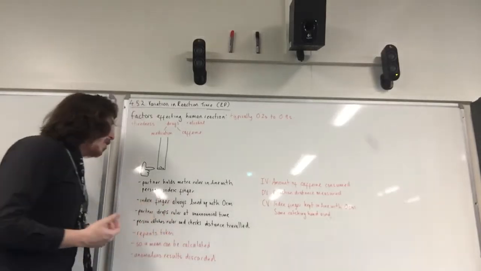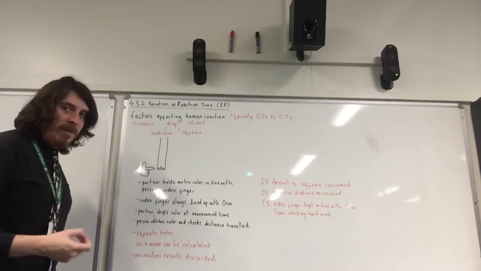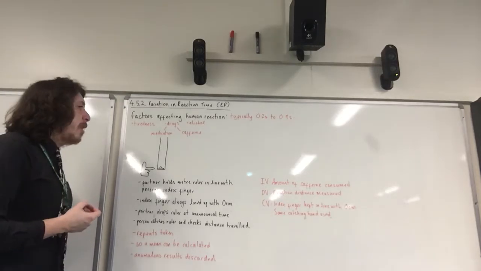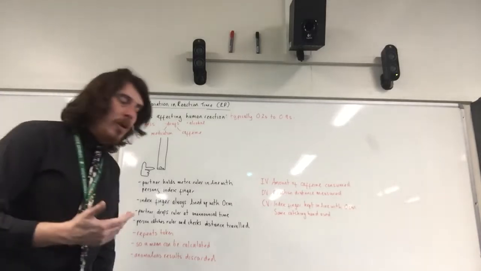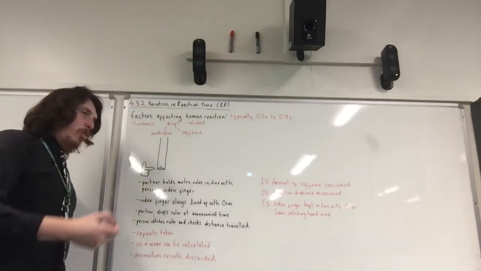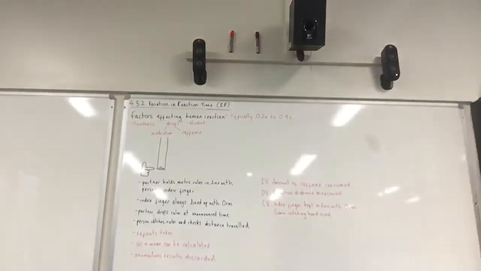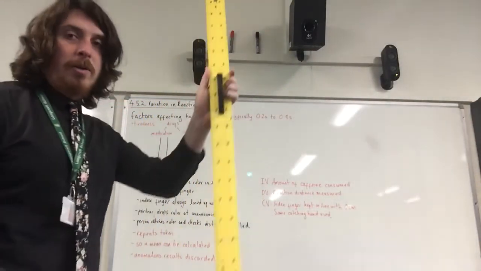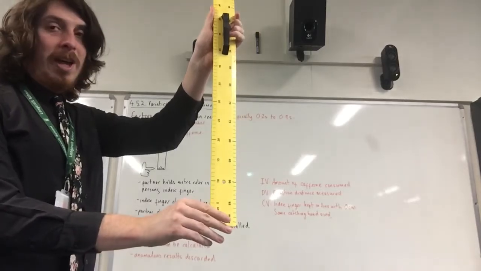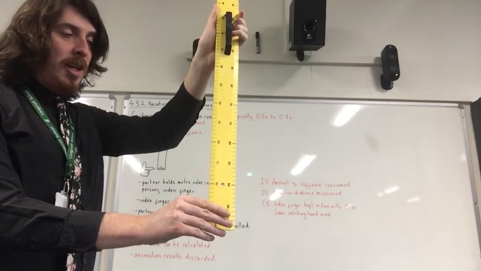Okay, now one of the things that you can do is you can get a meter ruler with a partner and do a reflex test. Okay, so in terms of a reflex test, this is how you would explain how it works. Somebody would hold a meter ruler in line with a person's index finger. So, I will use my prop. Okay, so with a partner, somebody else will hold it in line with their index finger. The 0 centimetres needs to be in line with the index finger.